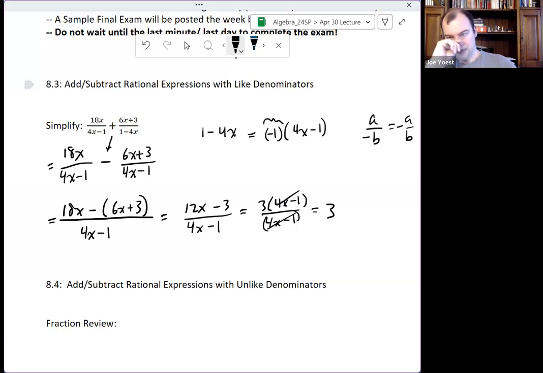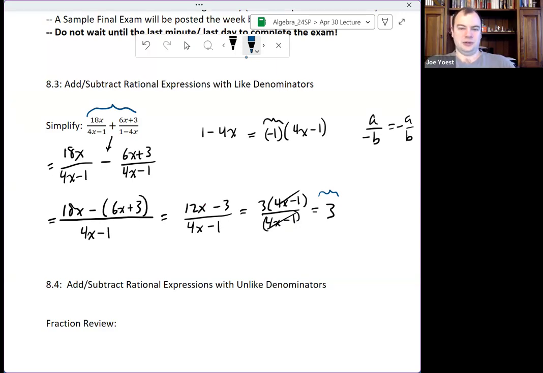And I remember there was one more little detail that we wanted to be careful of. If I just left it here, I'm making the claim that this expression and the number 3 are the same thing, that for any x that I choose, if I plug it in on the left side, I get the same answer. So my claim, if I just left it like this, is that any real number x that I plug in on the left side, I simplify it down and I would get 3. But we know that that's not true.